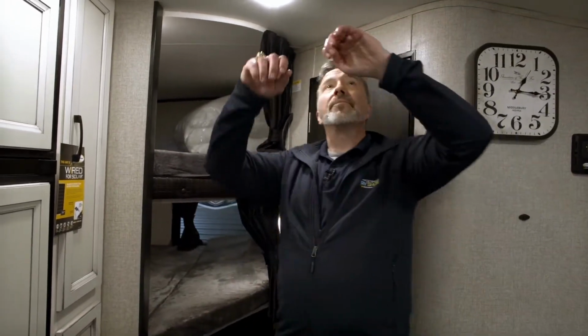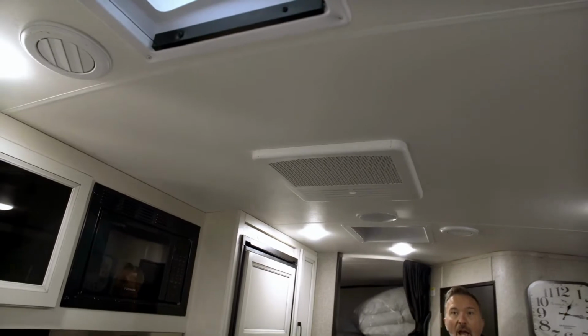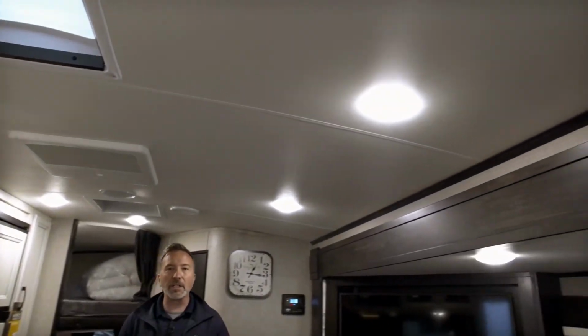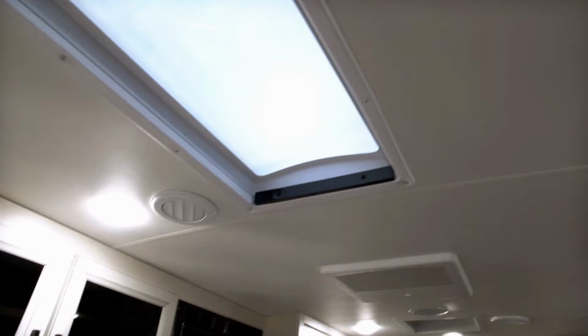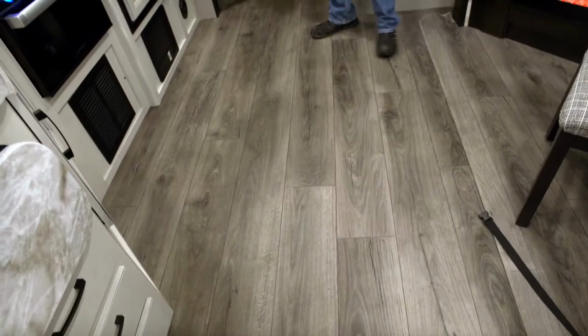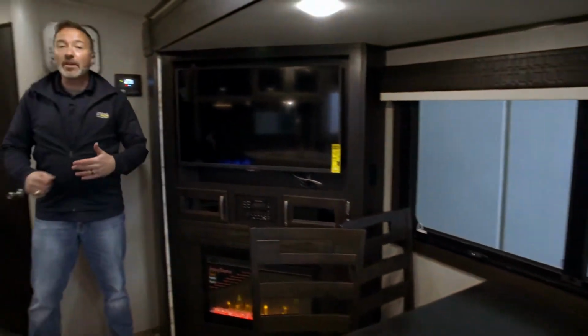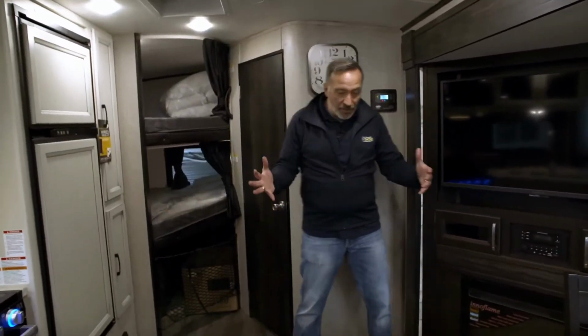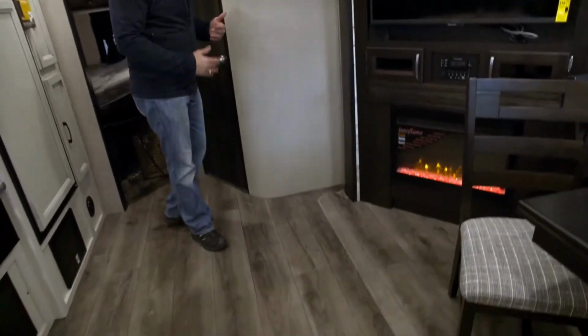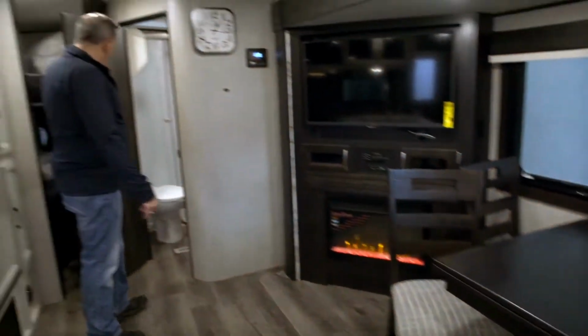Same thing with the roof. You'll notice that we have these barrel ceilings, these arch ceilings. This has the Magnum Truss roof system, which is another thing Jayco's known for. Stronger roof, fully walkable, super enclosed, just like the underbelly, which I'll talk a little bit about outside, enclosed and heated. You got residential style slip-resistant flooring, carpetless slide, and I love how they made the slide match the floor. It really opens up the space inside, and it gives you the perception of having a larger living area. Not only that, it looks better, and this looks like it's part of my home, which is what your RV is.